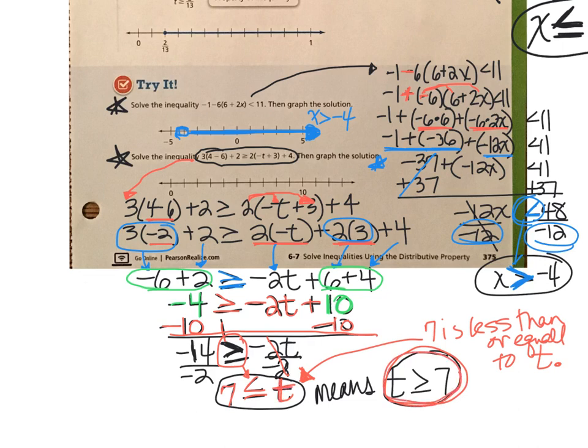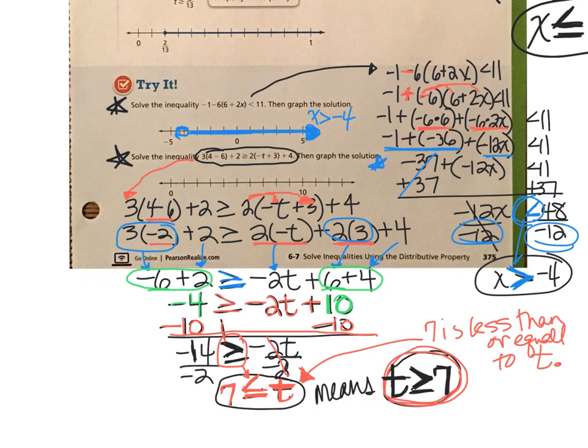If you're a little bit confused by that, take a look at the original inequality in our answer. And notice that the opening of that inequality sign is pointed towards the t, meaning the t number is the bigger number, and the pointy end of that inequality is pointed at the 7, which means the 7 is the smaller number. So when I flip it around so that I can see better with the t listed first, I still need that inequality to be facing the same direction on the t, which is a big opening toward the t, and the smaller end over here going toward the 7.